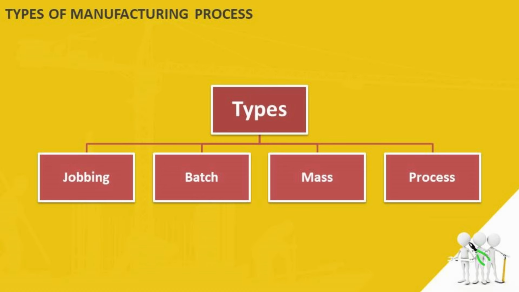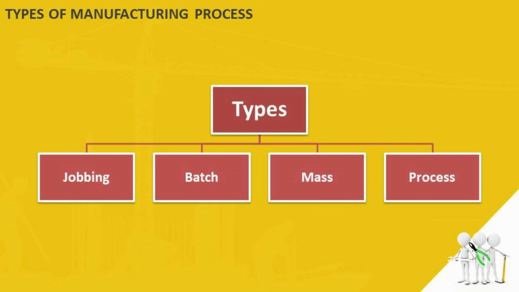Third is the mass or flow manufacturing process. This is used to produce a large quantity of the same product at a time that is stocked for sale. All machines and equipment are arranged according to a sequence of operations, and this is termed line arrangement or flow. This in turn ensures a very high rate of production. One line arrangement can produce only one type of product. Therefore, a different line arrangement is required for a different product.